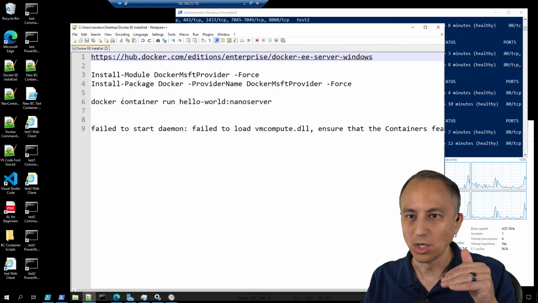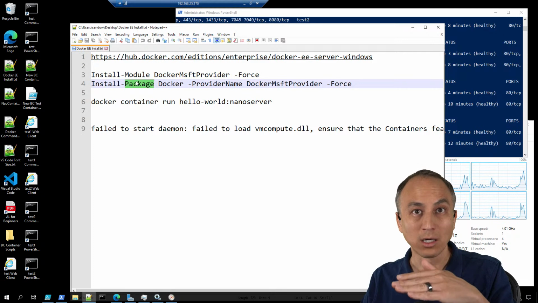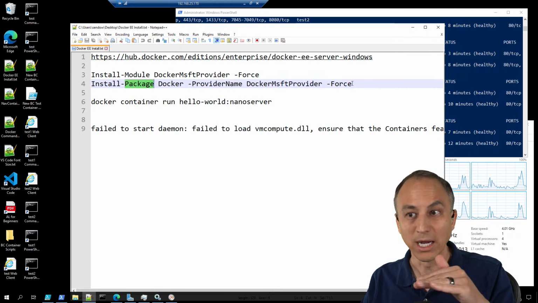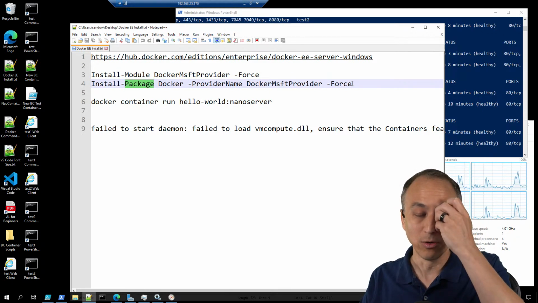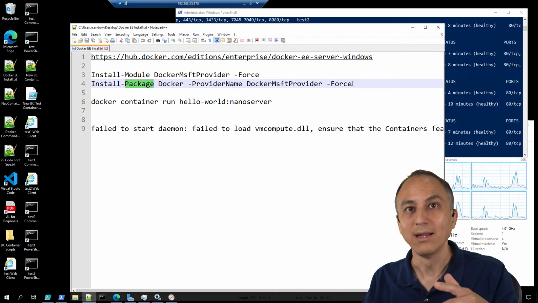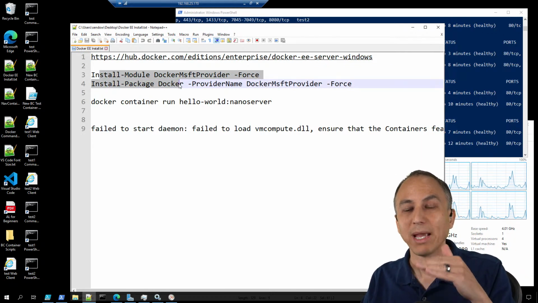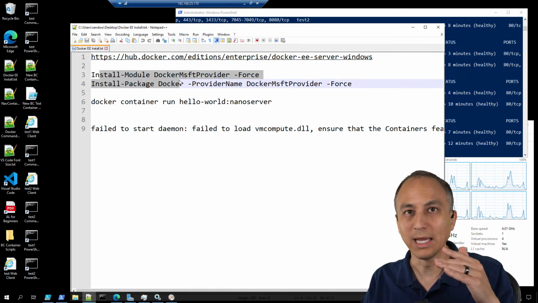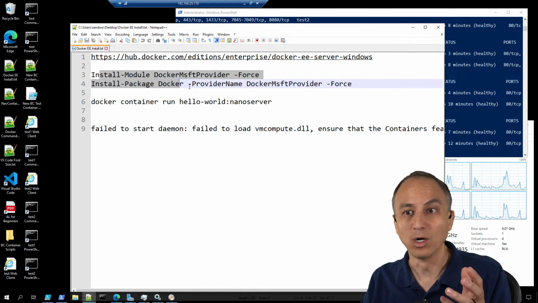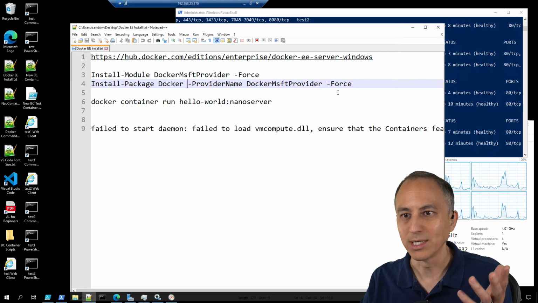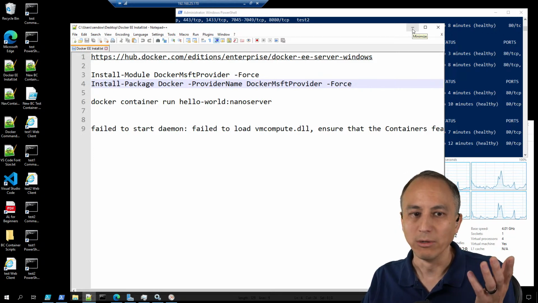You will uninstall package Docker, Docker Microsoft provider, and then you will reboot in order to remove that. And then you will reinstall it, and then you will need to reboot again, be very patient, wait for the restart, and that should work. And you might need to reboot one more time, but I rebooted so many times, I don't know. But it does require a reboot.